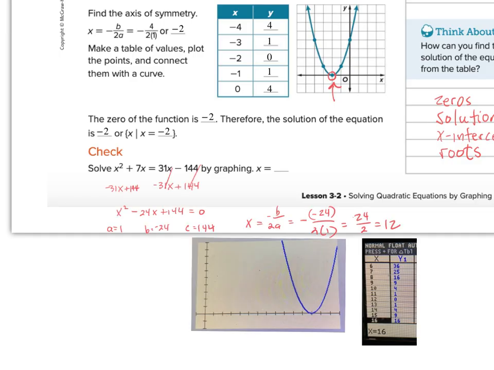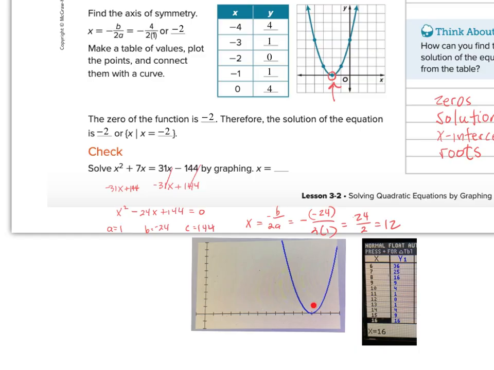Okay, so here, what I've done is I went ahead and did my relative function. I moved everything over to one side, made it equal to 0. I have an a, b, and a c. I went ahead and did my vertex equation to find that x is equal to 12. Now, I know then that what I did was I modified my graph here, but around the values of x equal to 12, I have y is 0, and then I can see this symmetric value created around 0.